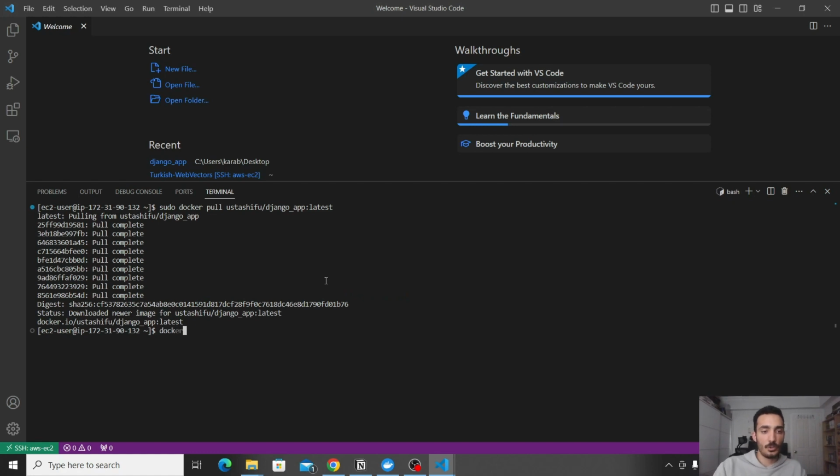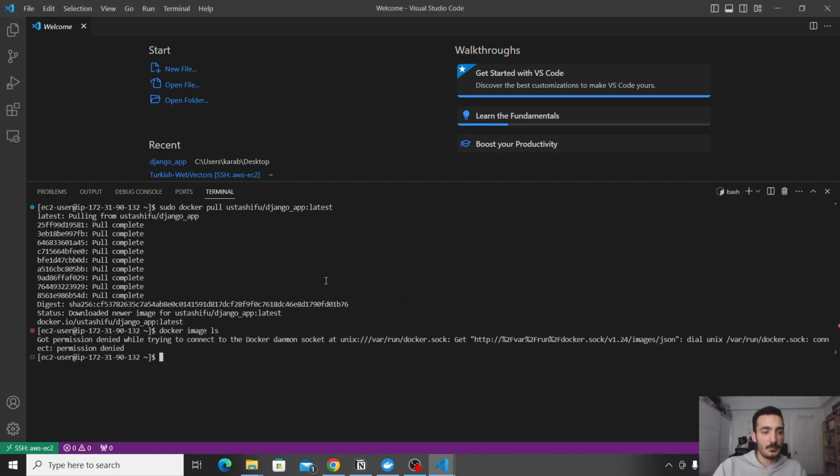Okay, let's first list our images using sudo. As you can see, I have the repository name and the tag.